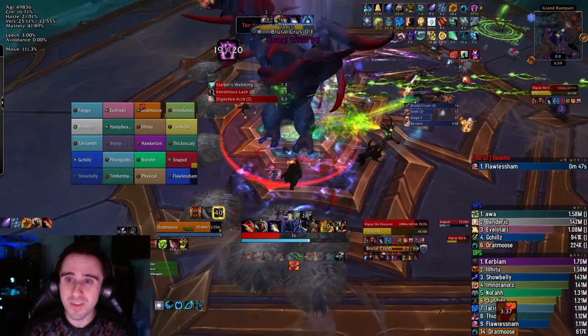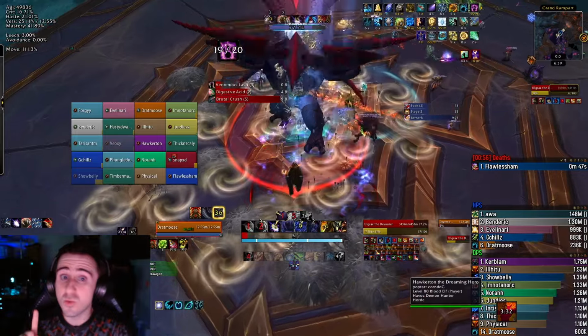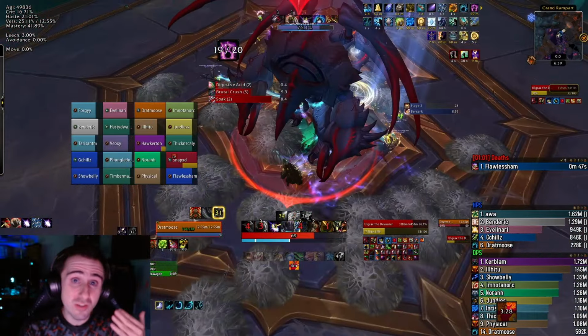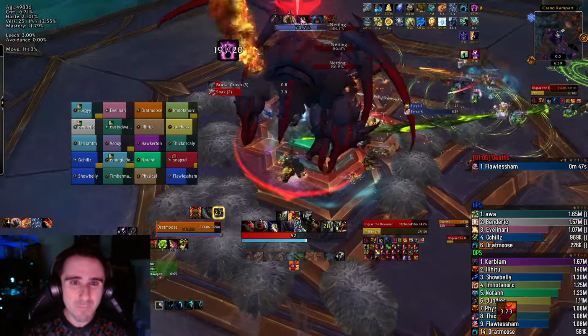So that is something that you're going to have to look out for and go farther away from the boss than you'd think. Use Windrush Totem, Stampeding Roar, Time Spiral, Warlock Gateway. Those sorts of effects are really, really good against that mechanic. Besides that, P1 doesn't have too much.